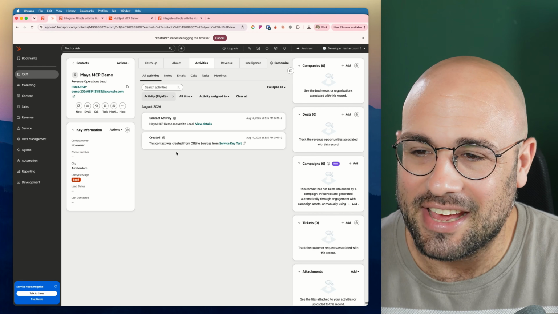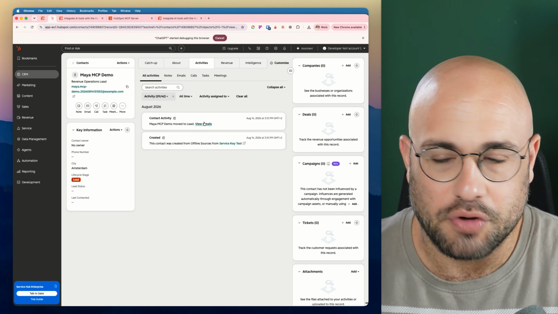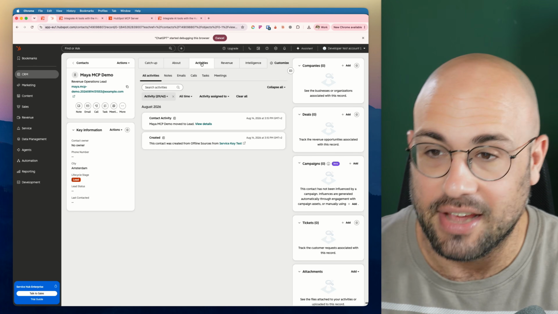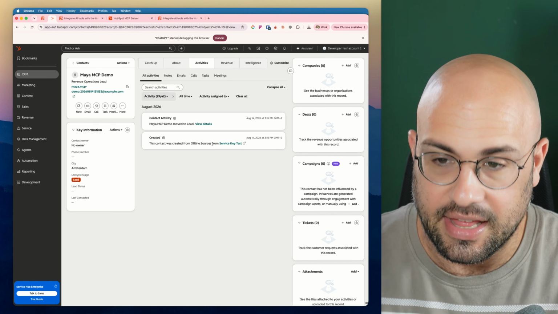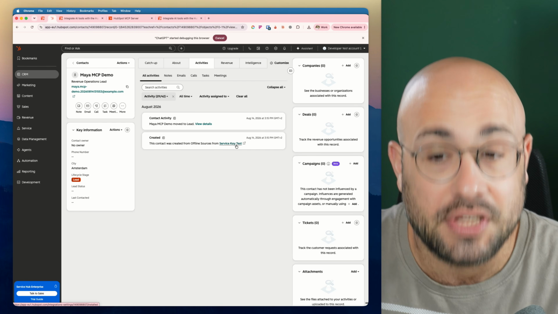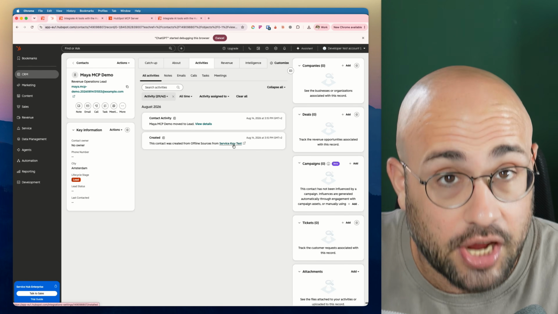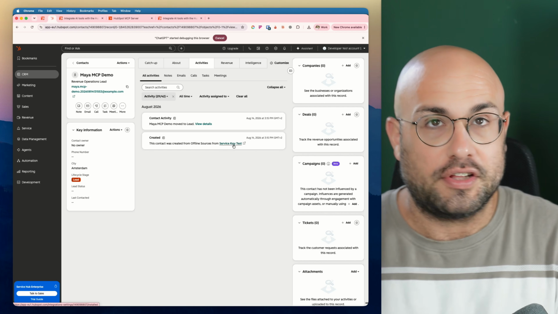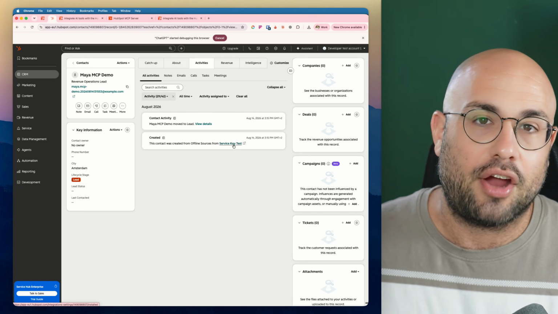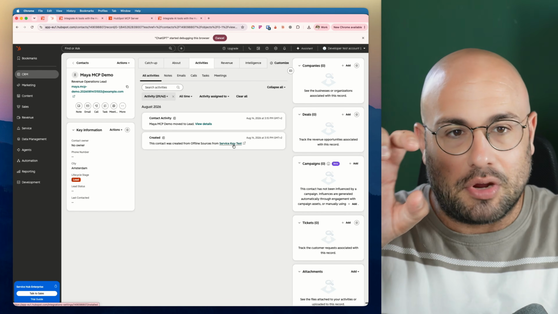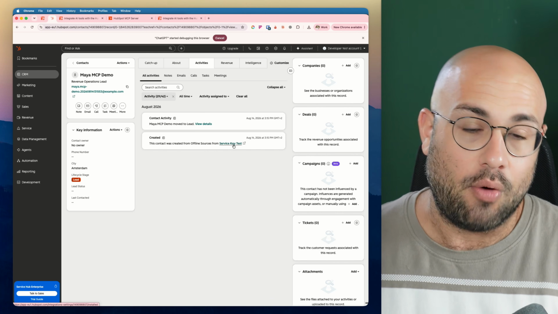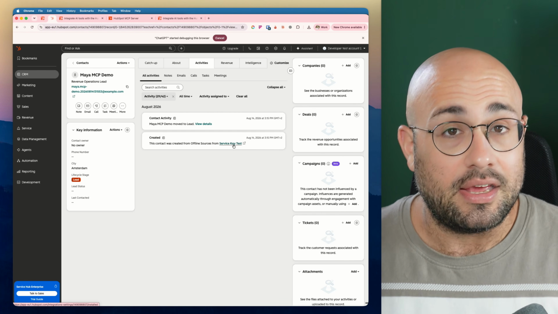But the general idea is when you do create a service key contact and start updating it, the activities pane will say that it was created from a specific service key. Now, this is a name you can change. So beforehand, we had offline sources with integrations like Airtable or whatnot that just chose random name and integration ID numbers that sucked. Now, instead, we can actually name our keys.